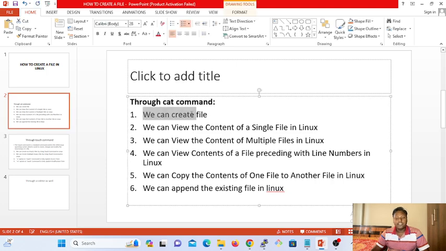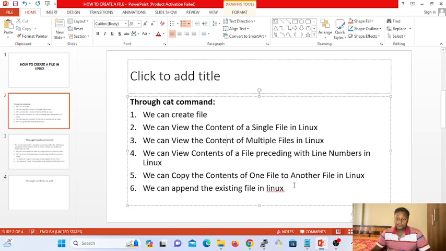We can create a file, view the content of a particular file, view the content of multiple files, and view the content with line numbers, like how many lines are available inside my file's content. We can also copy content from one file to another file, and append to an existing file. Those things I can show you.